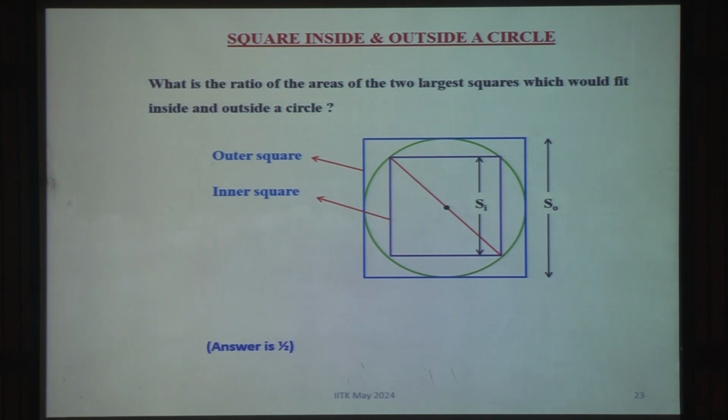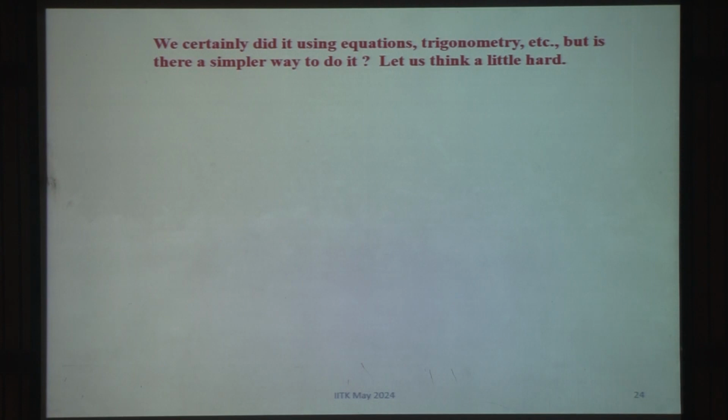But let me tell you, let's think. Will your father be able to answer this question who doesn't understand trigonometry, or your grandfather? I'm sure he will be able to answer it, and much quicker than you will be able to answer it. So how will he do it? He doesn't know Pythagoras theorem. He doesn't know how to calculate areas. How will he do it?